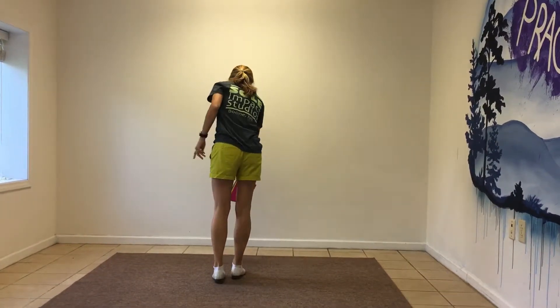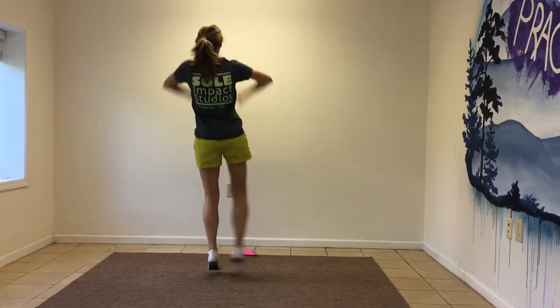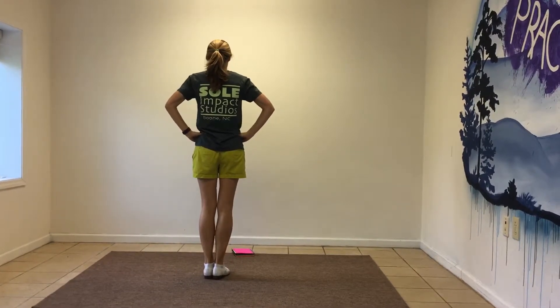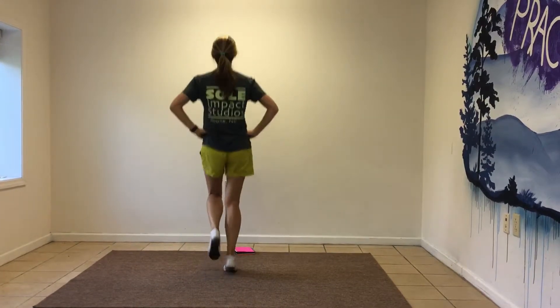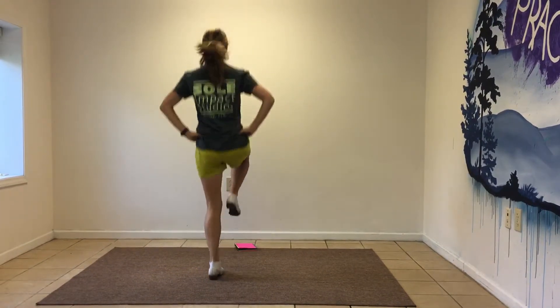Let me go over the jump step one more time, because we're going to have a clap. So you have jump, then you clap, kick, bounce — that's when your hands go up, or your hands go down to your hips. Then pull it up, run, run, run. So jump step, ready, go — jump, kick, bounce, up.